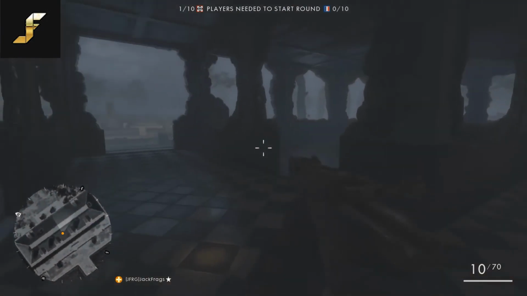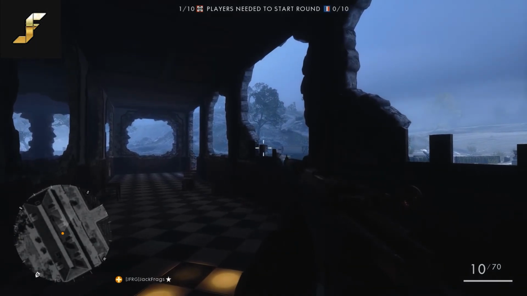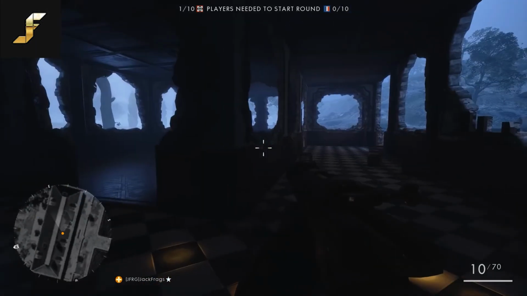Very, very creepy. But what does it mean? Well, I'm sure that we'll find out in the Russian DLC. But now you should have unlocked the new dog tag. It's silver and it looks very cool.